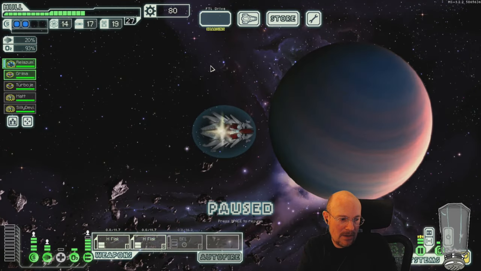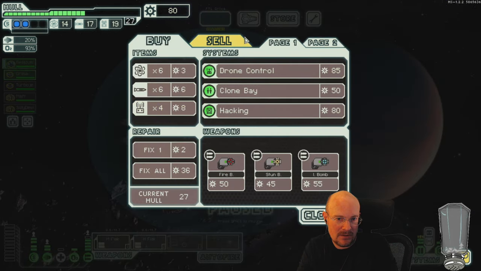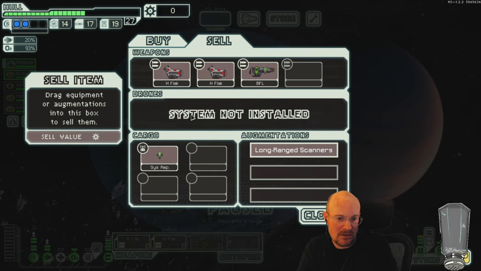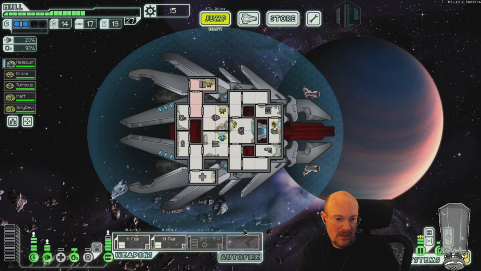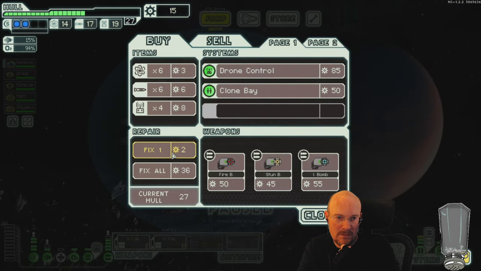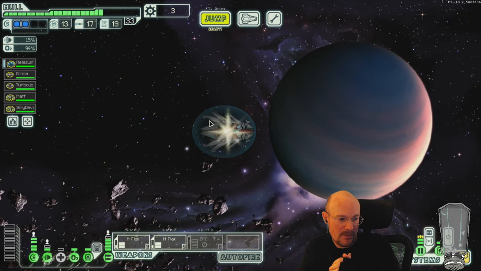This mod gives you free scrap every time you enter a new sector. Maybe it's only when you're at green sectors, I don't know. There's the hacking. Didn't even check the other thing, but okay with that. Okay. 19 drone parts. Let's get, the repairs are cheap right now? Get them while they're cheap.